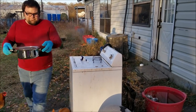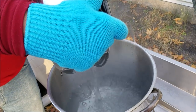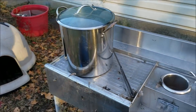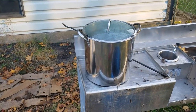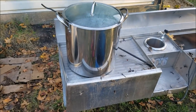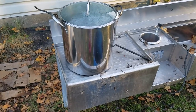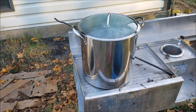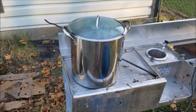To get our scald water ready, we take boiling pots of water and pour them into our pot. This is our first time doing this without having it over an open flame. We've liked it, but it has been a challenge to get the boiling water from the kitchen back here to the backyard into the scalding pot quickly enough before it cools off too much. But it's still less hassle than trying to deal with an open fire that has a mind of its own. This has been easier for temperature monitoring.